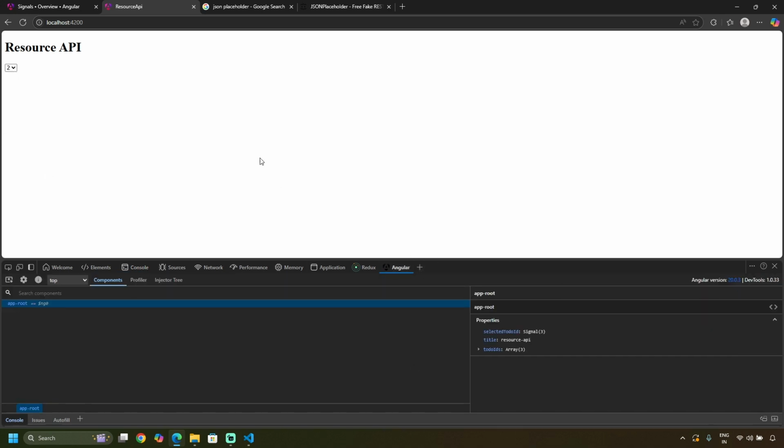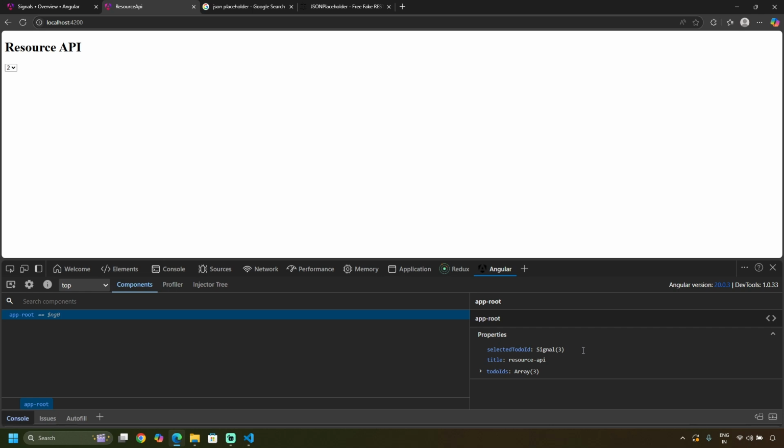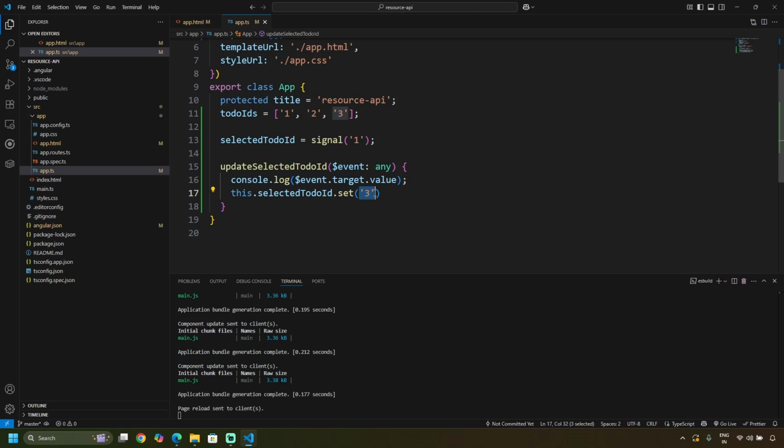And in here as well, I will zoom in, you can see we have the signal and it is updating. It is not shown to be updated, but it should update, guys. I don't know why it's not showing here as 3, but I think it's showing just the initial value for some reason. But it is definitely updating, guys. Actually, why is it showing 3? Because we are not updating it. You can see it is 3. This is not the issue of the dev tools, it's the issue of our code, right? So we need to update that signal.